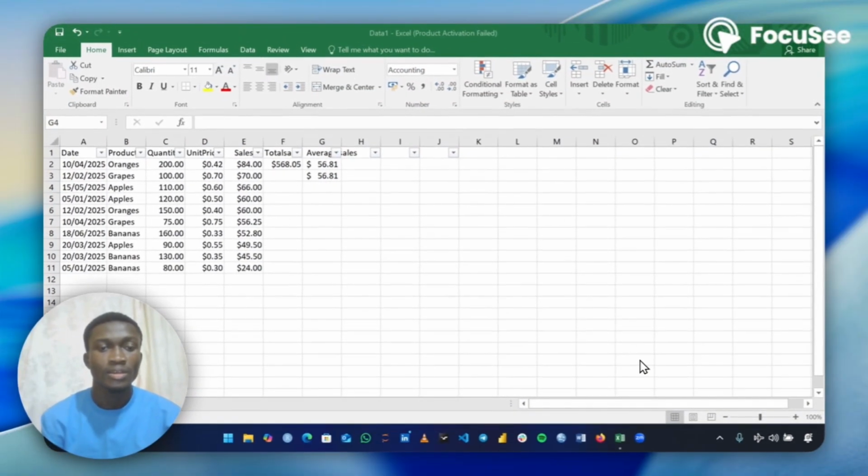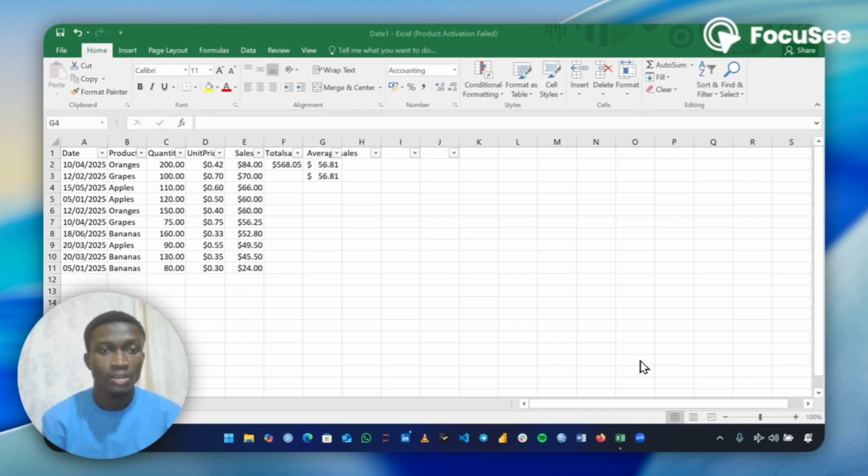What happens when there's an increment? Let's say a 10% increase on our unit prices. How do you then calculate the new sales for every item? So our unit prices have been increased by 10%. We need to calculate the 10% increase for all of the various unit prices, and now calculate the new sales for each product.